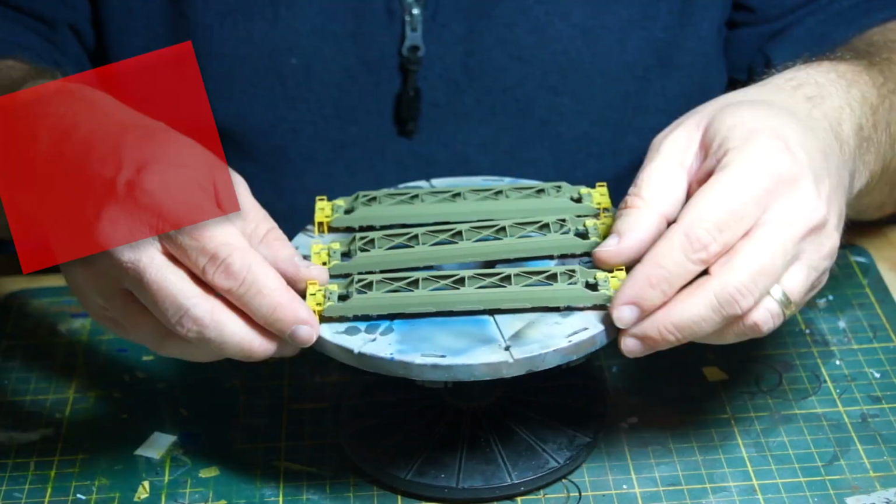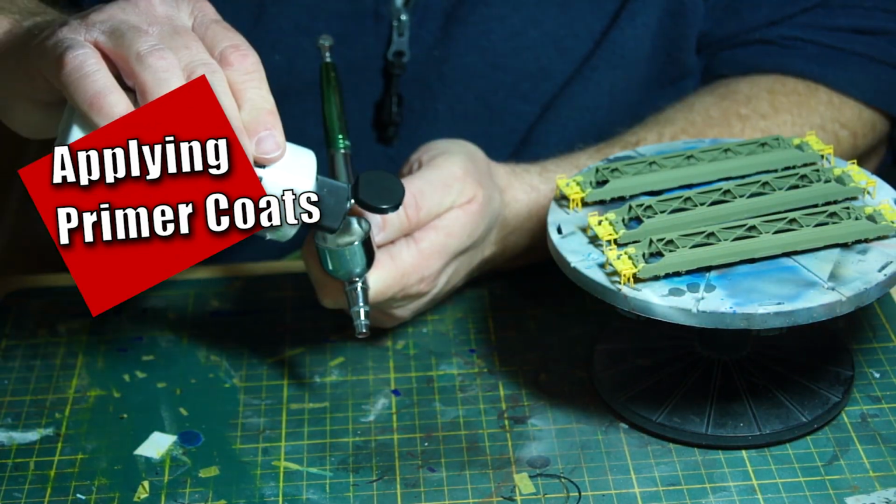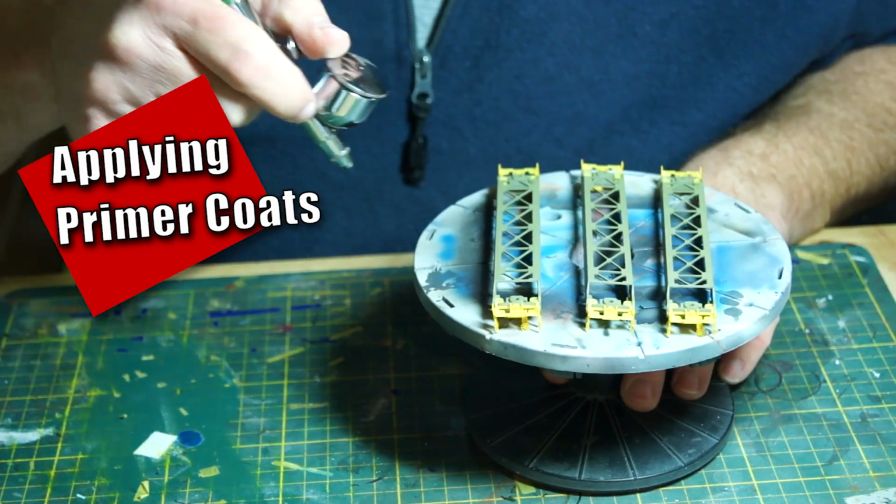There is a company out there called the Army Painter that provides spray cans in 22 different primer colors. This can really reduce your painting time if you're trying to do a lot of figures or cars in a hurry. Depending upon the size of the model or the number of models, I determine whether I apply primer using my airbrush or a spray can.